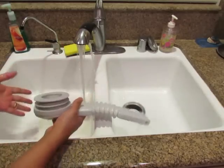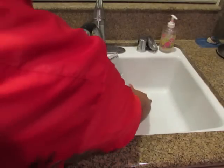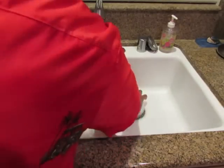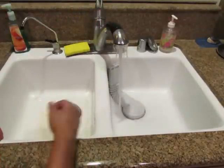For this example, all you need is water and push it. And then you can fill it with water. It should stay.